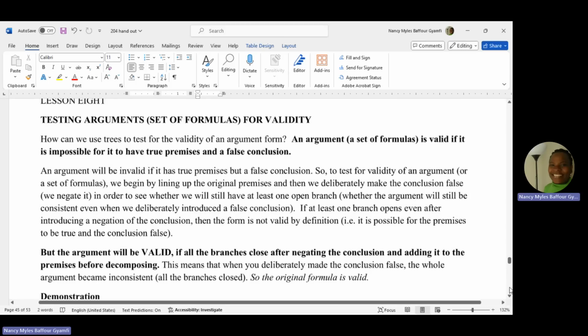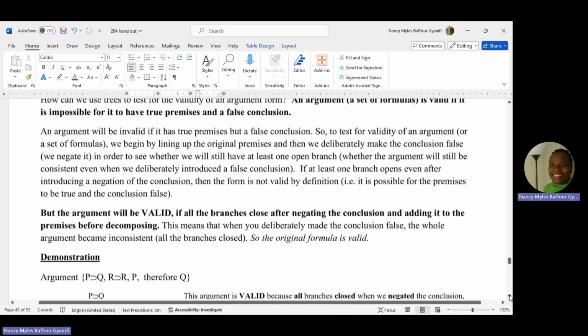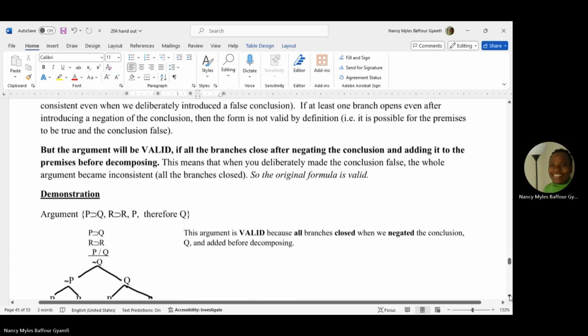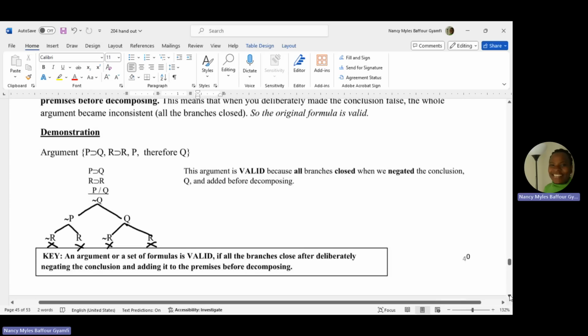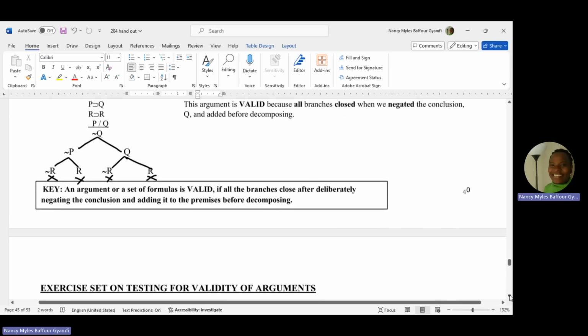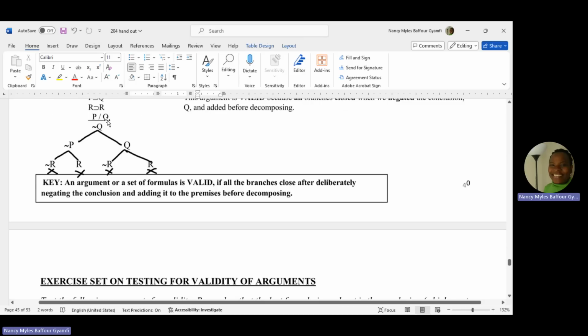Now testing an argument, that set of formulas, for validity. You must always know the conclusion, negate it, and then decompose. And if everything closes, this shouldn't confuse you. Especially with the formula 'therefore, the conclusion', pick the conclusion, bring it down here, and negate it.